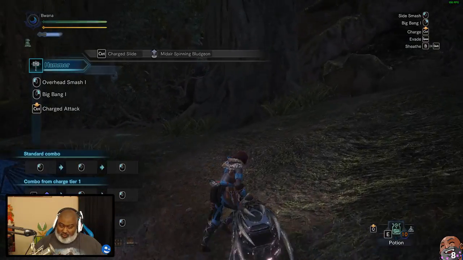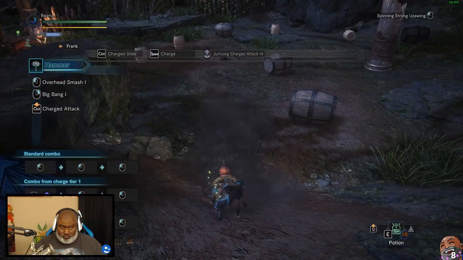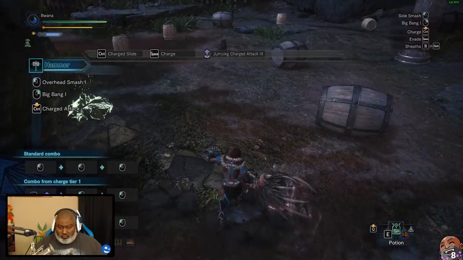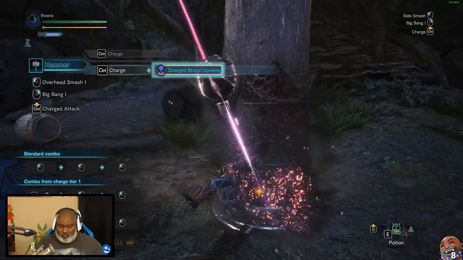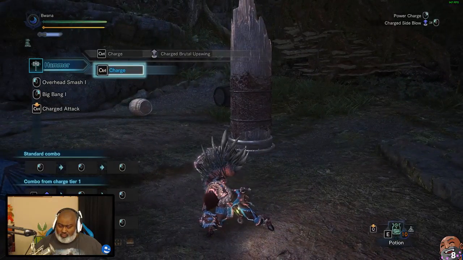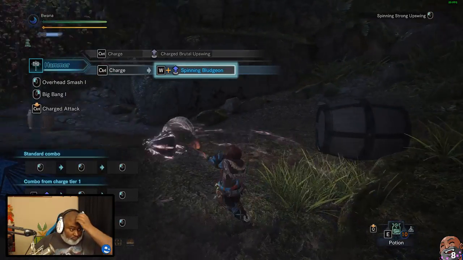Yeah, I am using my HBG mindset because I am sheathing and running around. Oh, that was space. Cool. That two charges? Yeah, it had to be two charges.